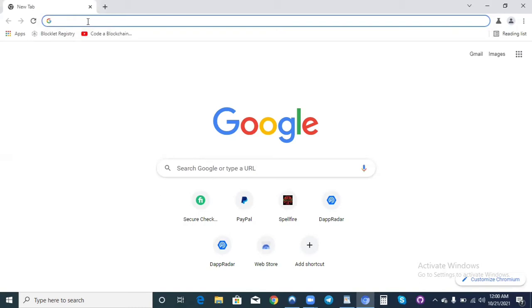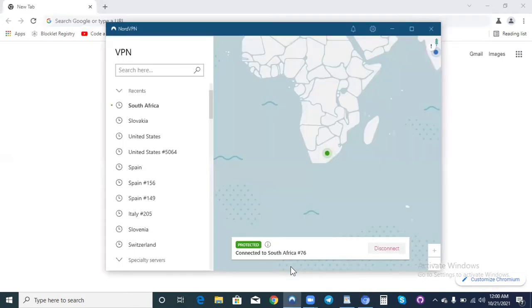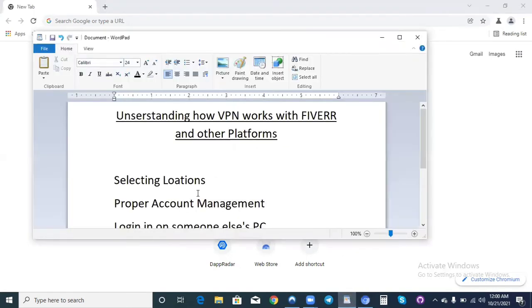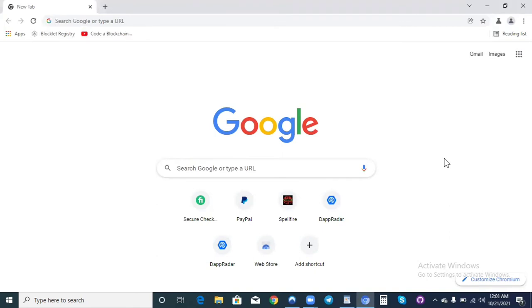And if you are also on a mobile phone, make sure your NordVPN is on your mobile as well. Log in, whether you are using the app or not. If you take these precautions, you have fewer issues. So what's next? Proper account management. It's still what I was talking about the other time. Make sure you operate your account very well on all these devices, your PC, your mobile phone, whatever device you are using. Make sure you stay connected to a VPN.